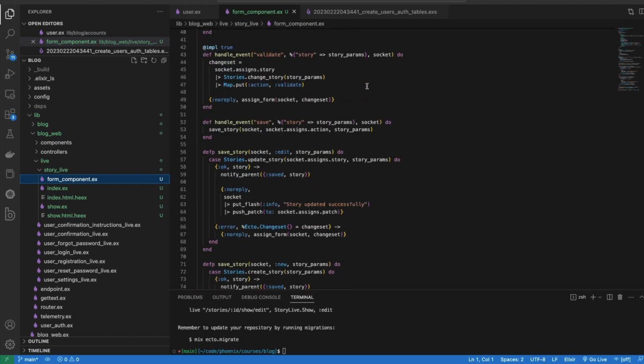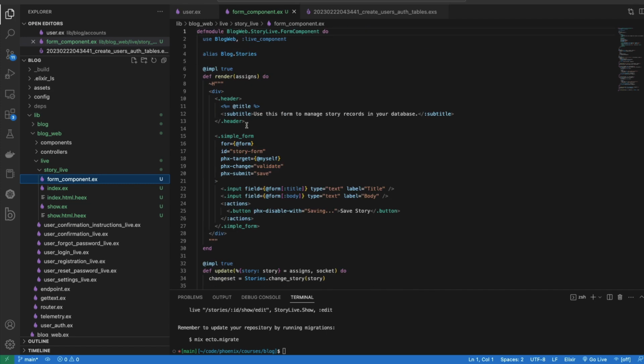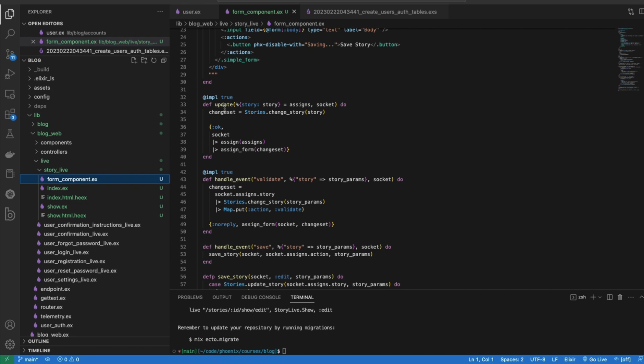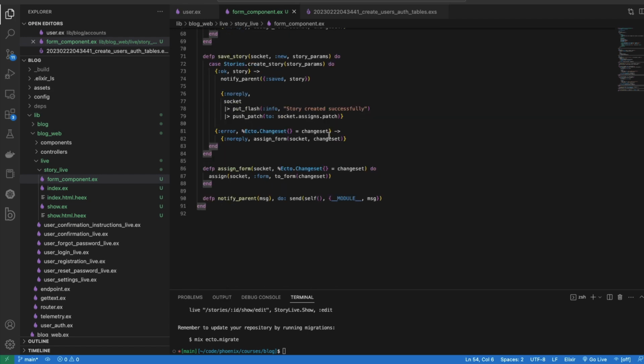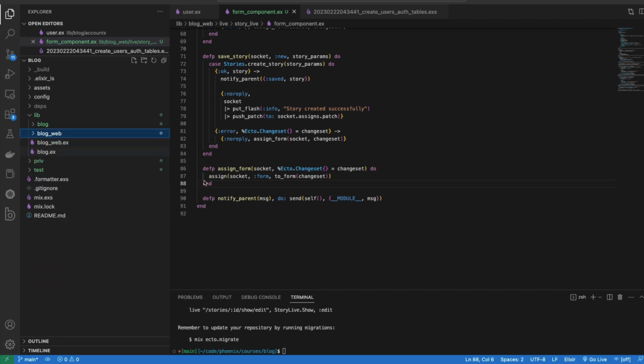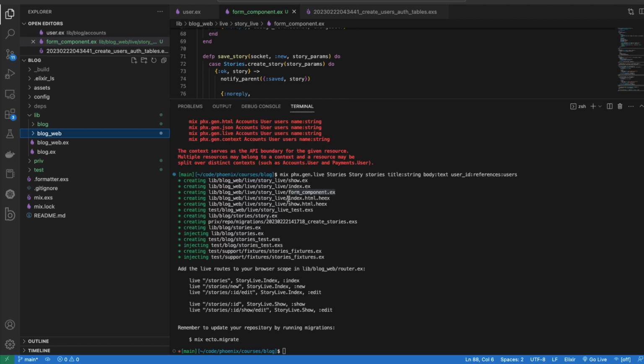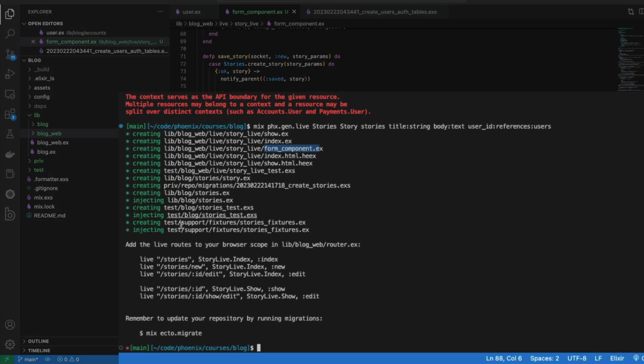It created all the code to handle form submissions, handle the events, handle updating stories, handle creating new stories, so saving new stories. It set up all of that, and all the interactions with Ecto, which is our database, to create stories and put them into our database. We'll take a quick look at that in a minute. But I just wanted to really emphasize the importance of being able to generate all of this code. It's not just the files that were generated, it's all the code, as well as the tests.